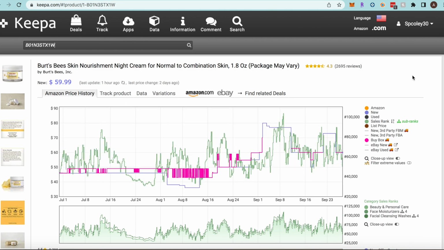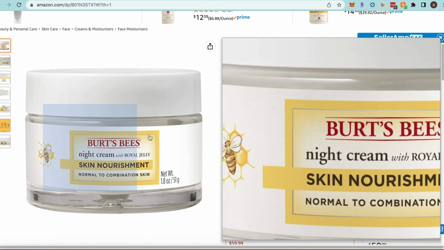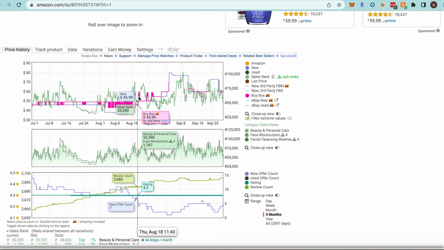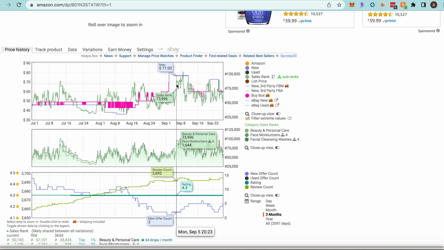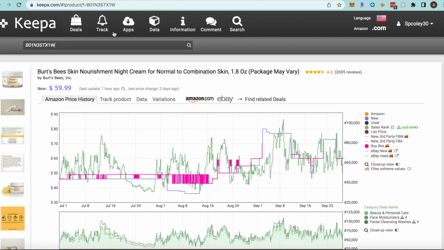First, I'll show you Keepa.com version of the ASIN. Then I'll show you the actual Amazon listing with the Keepa Chrome extension attached, show you how to go through all of the different settings and understand each tool. And then at the end, I'll break down why I would or wouldn't purchase this based on some of the data through Keepa. So you can go to Keepa.com and then click the search tab.